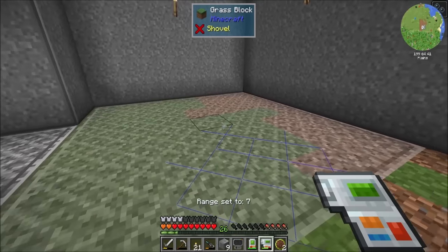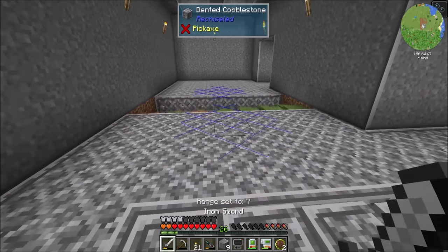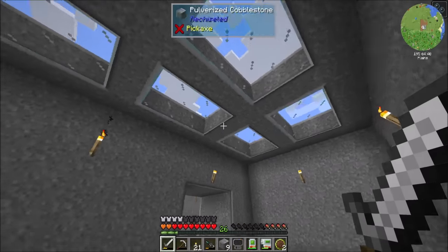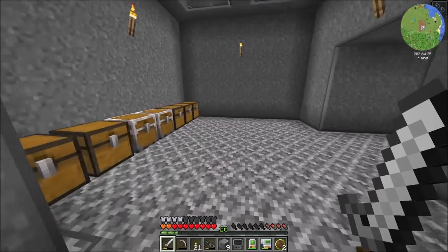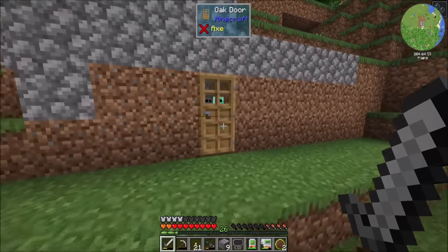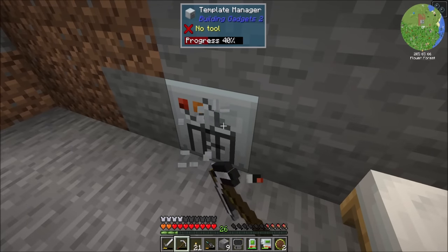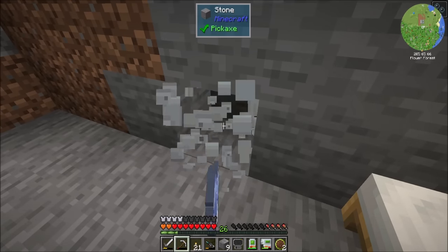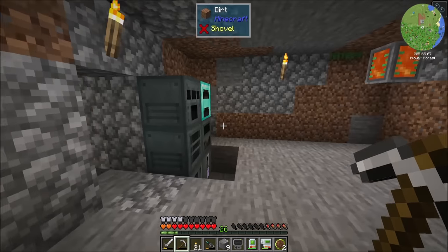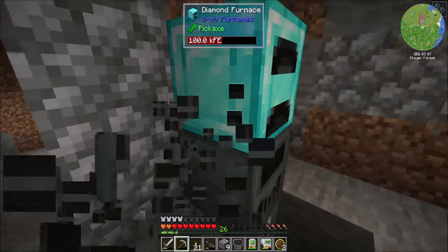Let's do that. And then that. Hey, we have a little bit of a base going on here, don't we? Okay, let's bring our machines over there. Oh, I never set up a tool on the template manager. That's a thing I'm gonna have to fix. Template manager has no tool. Duly noted.